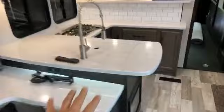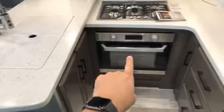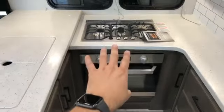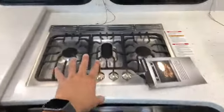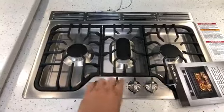You got a beautiful U-shaped kitchen. Well, guess what? More storage. You got storage galore. We've got a nice see-through oven now, courtesy of Furrion. We've got the cooktop. Hey, what's going on, Ryan? We got the Furrion cooktop right here.